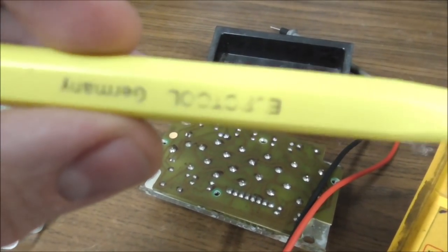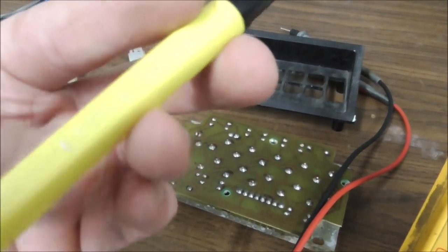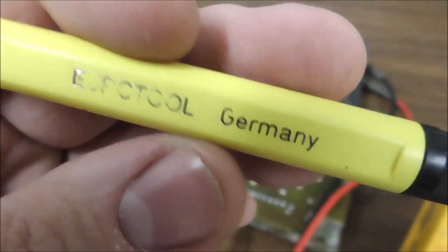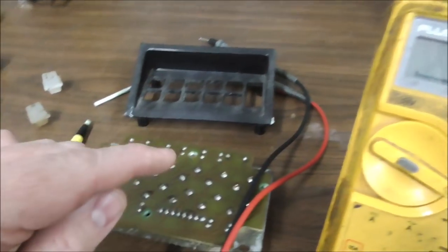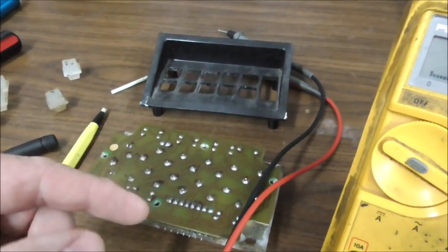I mentioned them on YouTube a while back. So get you one of these. It helps you clean up stuff. So let's do number 8. And then since I just tested it and it didn't work, we'll immediately test it and see if that fixes it.